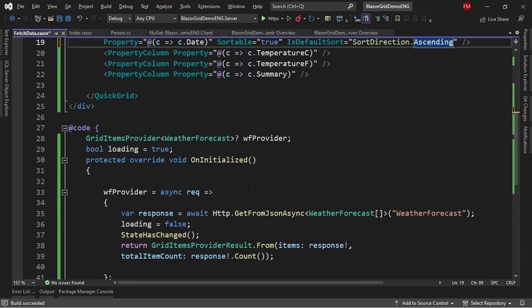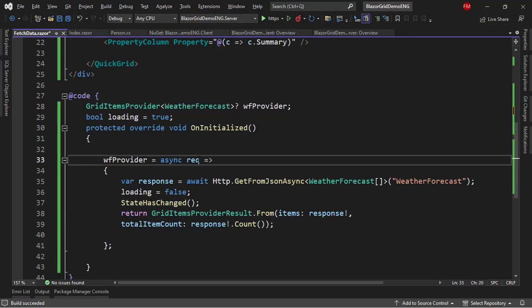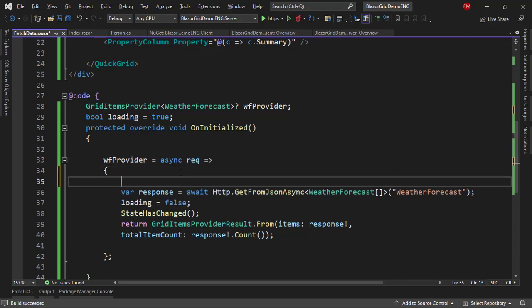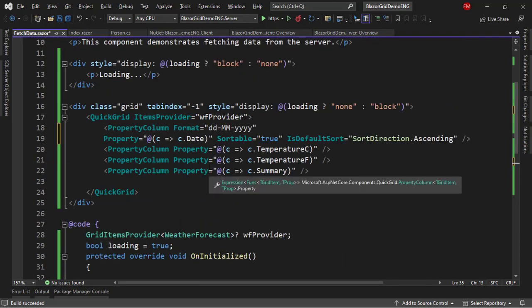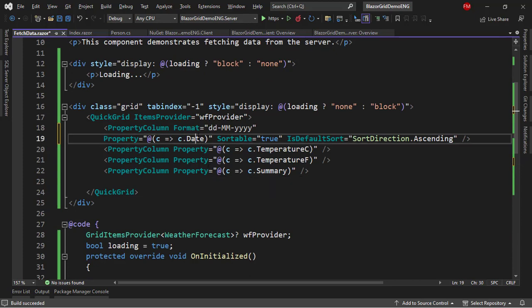Now, as I mentioned before, here in this delegate we have this req parameter which contains data about the QuickGrid. And with this we're going to be able to see over which column the user wants to sort. In our case, we're only allowing the data to be sorted over the date column, but the code that I'm going to show you will work even if you have the ability to sort over multiple columns.